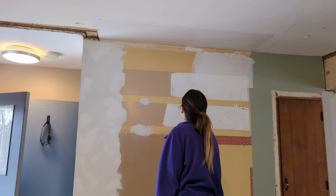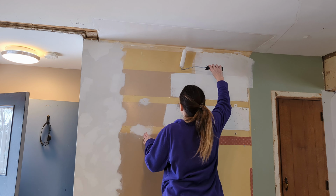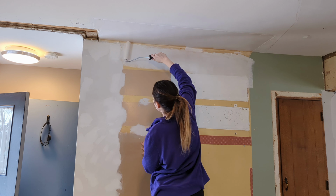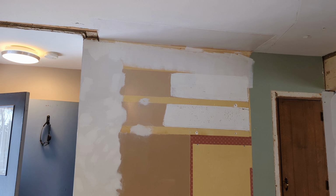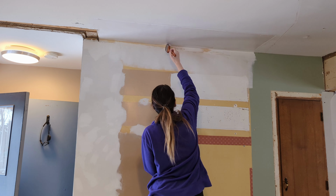So I mentioned in other videos, we've had to do everything as a domino effect. So we had to do the window in order to be able to move the fridge over. Once the fridge was moved over, we could paint that top bit of ceiling and wall white before we could then go ahead and put up our cupboards.